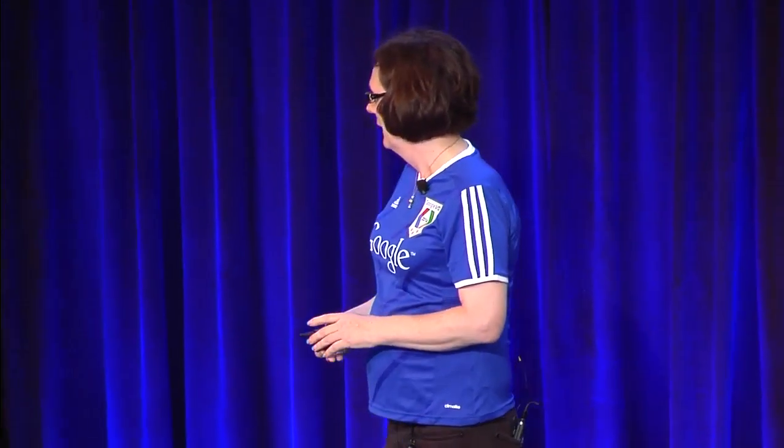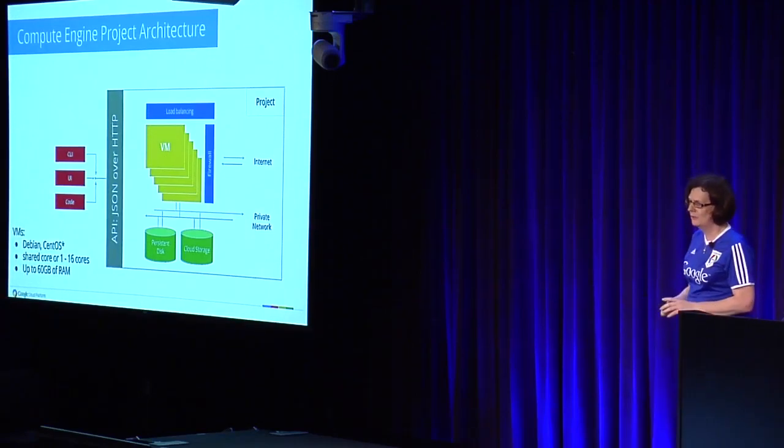Consistently fast, very quick VM provisioning, around 20 seconds for a single instance, and less than 2 minutes for 1,000 instances. Consistent performance. Now, this is extremely important to us with our services, things like YouTube. When you're watching a YouTube video, you don't want the fact that somebody else is watching the YouTube video to affect your experience. And so it's extremely important for us to prevent one person's activity from impacting another. So we get that with Cloud Platform. Also, cloud-native load balancing, already mentioned that. This is the architecture of a Compute Engine project.